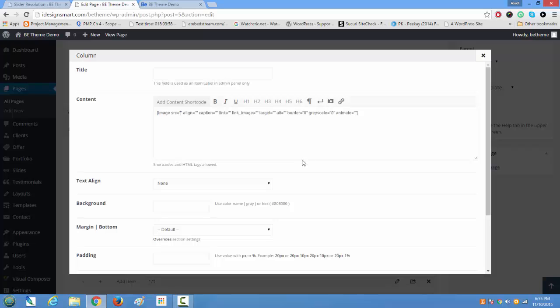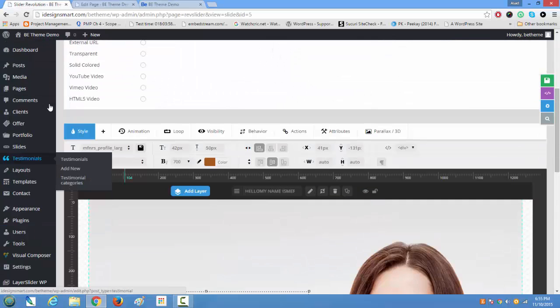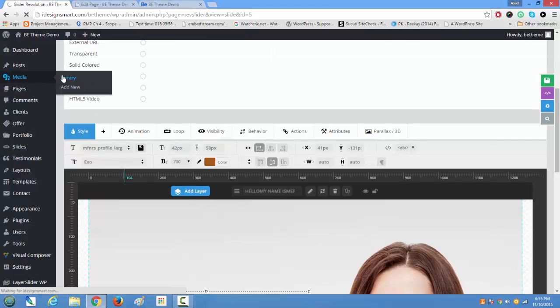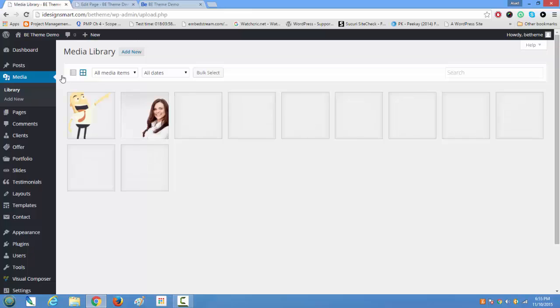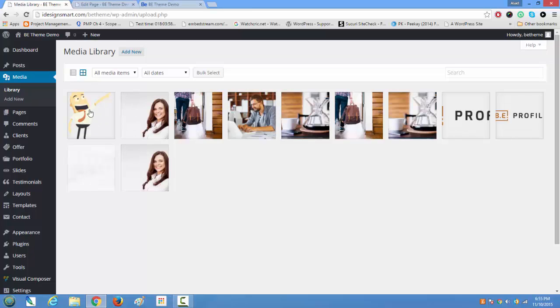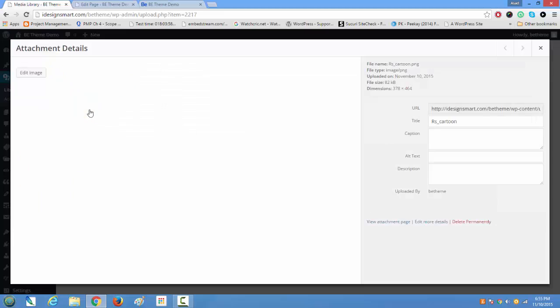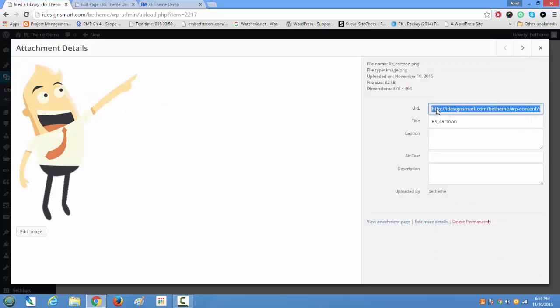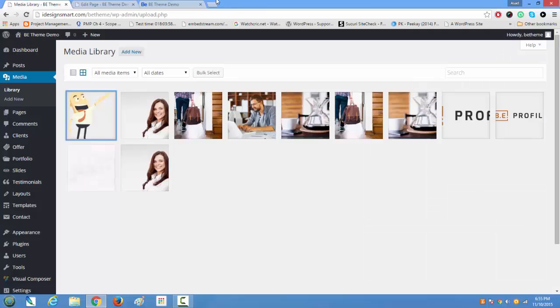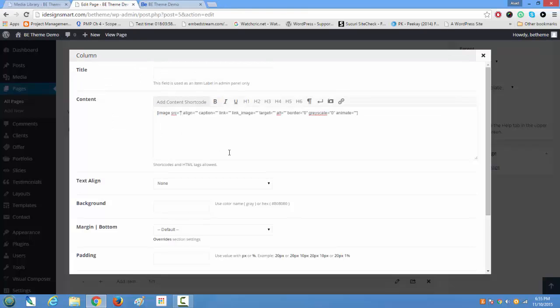Then you can specify what image you would like to display here. In my scenario, let's go to my media library and see if we have any image that suits this width. Maybe this cartoon image would be nice to have on the front page, which has the Slider Revolution or something like that. So I will grab the URL from here and close this, and when I'm editing the page, I can assign the src attribute of the shortcode to my image. I can say align, I want to center align the image, and I can say text align should be center, but there is really no text, so the only thing there is the image.